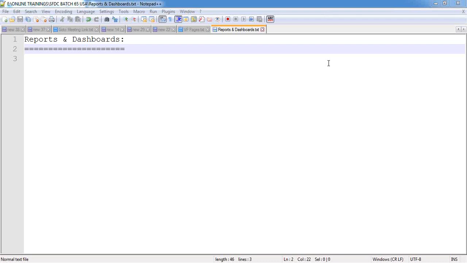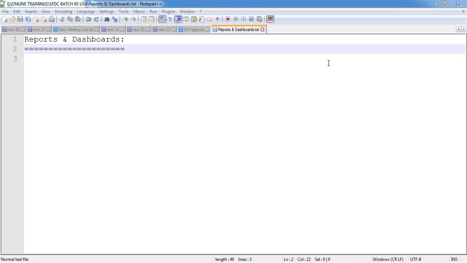And how can we represent the report data in pictorial format by using various chart components in dashboards. And then what types of reports are available in Salesforce, how to prepare those report formats, and how can we schedule the reports also, so that instead of running the report manually every day, we can schedule it so that it will run the report based on the periodical intervals which are specified, and it will send the report data to you through email.